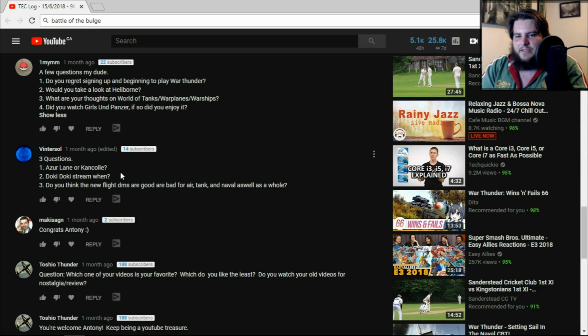Do you think the new flight DMs are good or bad for air, tank, and naval as a whole? So basically what you're talking about is the fact that planes pretty much get one shot now, no matter what the aircraft is. Some of them might not because they have a little bit of armor, but the majority of them just get annihilated by anything that hits them. I think overall it's bad for the game, and the reason for this is because even though it really benefits the type of playstyle I play, which is like a dart hunter, I think is the way to describe it. So what I'll do is I'll pick a vulnerable enemy, dive on them, quick burst, kill, move on, and keep doing that and that and that.